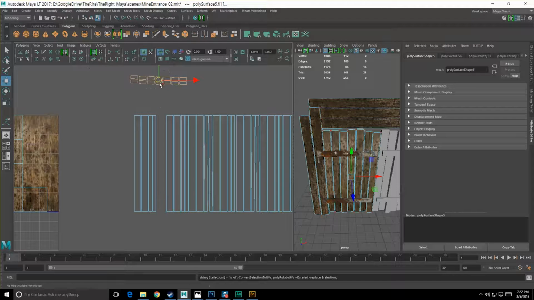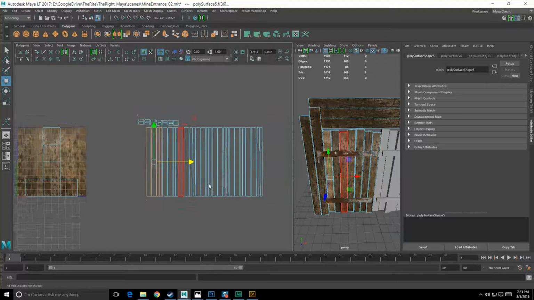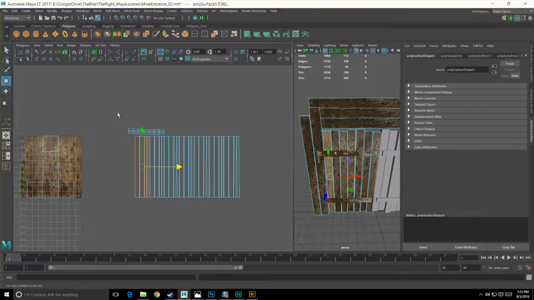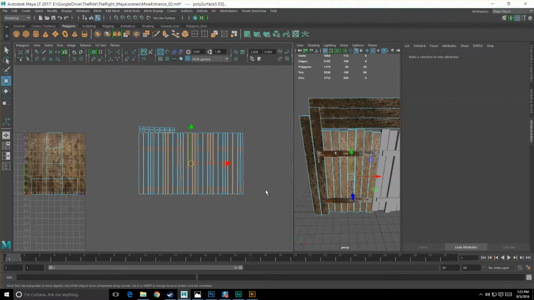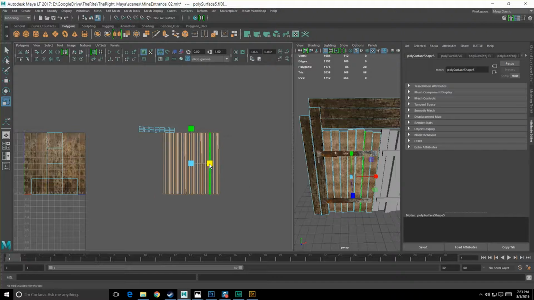We can, of course, do light baking on a separate set of UVs that will be defined either by ourselves or by the Unity engine itself. There we are. As we can see, it's a little bit too wide for this. So can we get away with maybe just doing this and doing some rotations? No, we can't. That's going to make things look bad. So what we'll probably do is grab all of these faces here and actually just stretch them down to a single space.